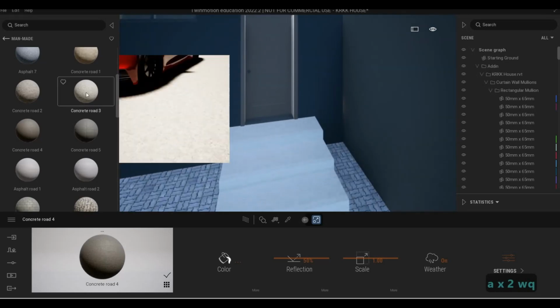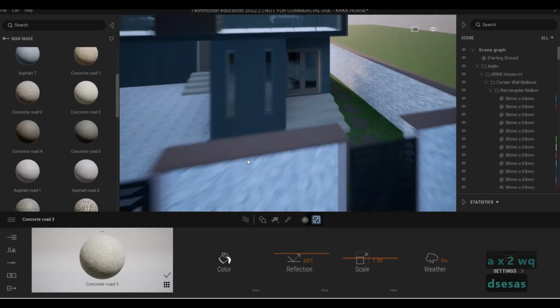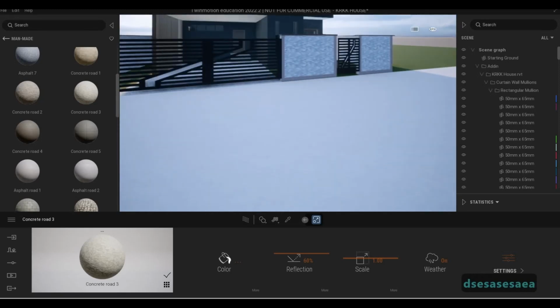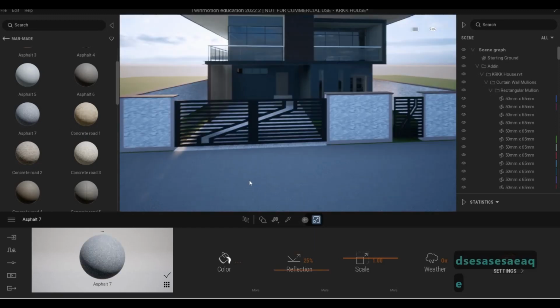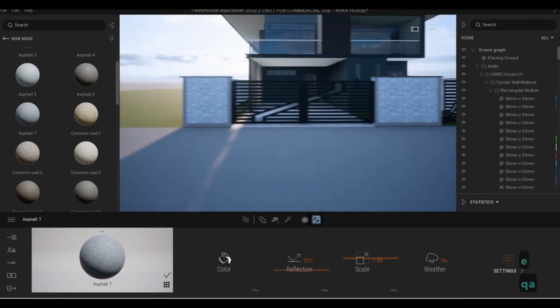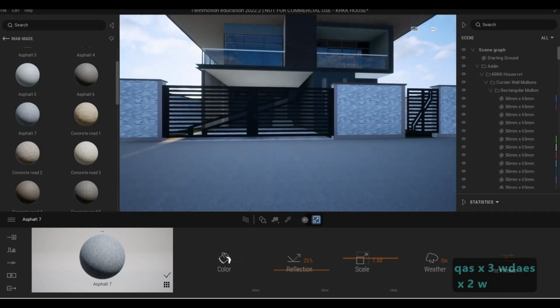Concrete. Something like that. Then asphalt. Like that. So now we have a division of that.